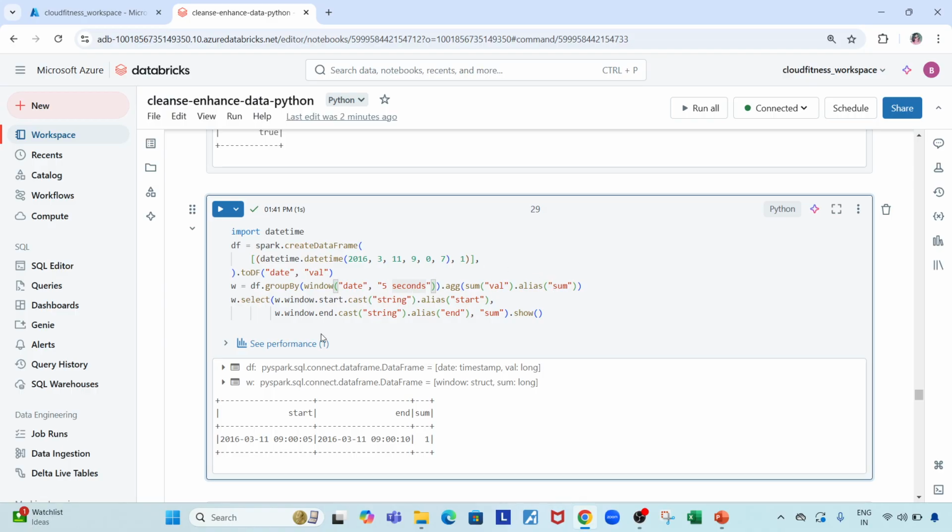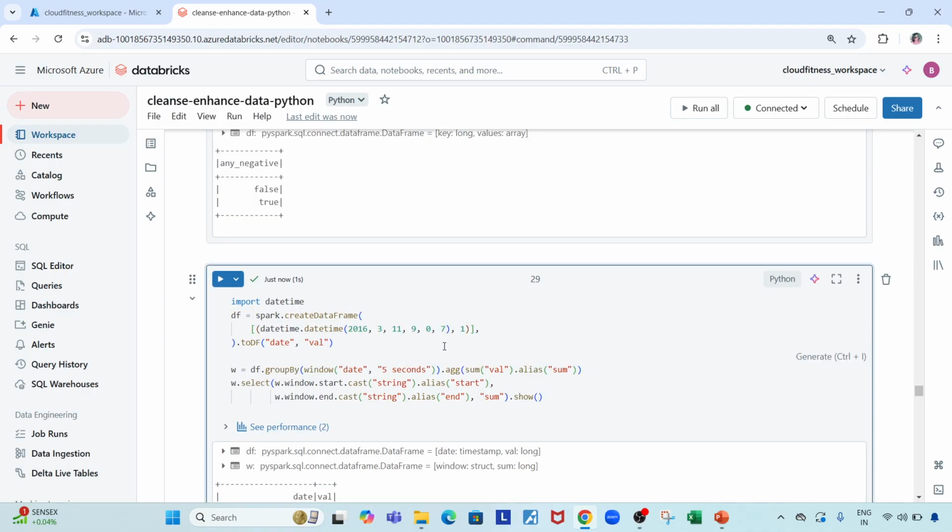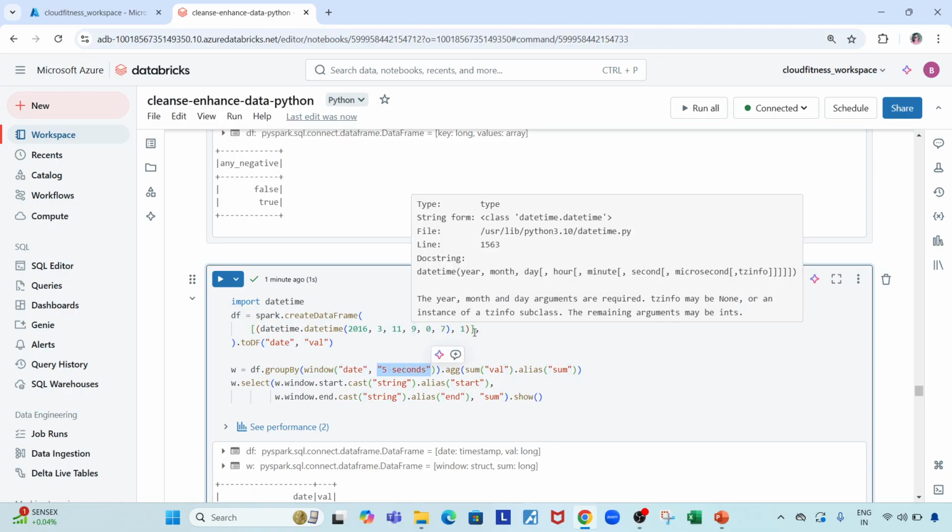What exactly is it trying to do? It is trying to do the aggregation. It is adding 5 seconds, for example, to the date. So here if you see 2016, 3rd, 11, 9, 9 is the time. It is making sure that it is doing a window on the time period for 5 seconds. So 9 hour 5 seconds.